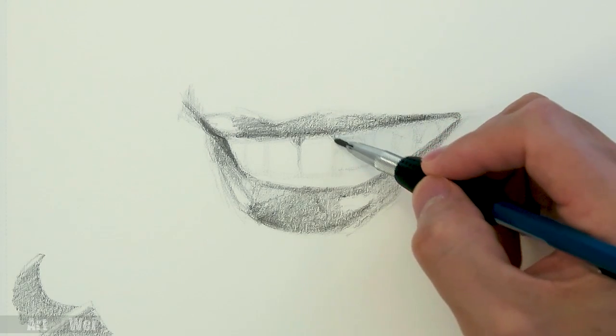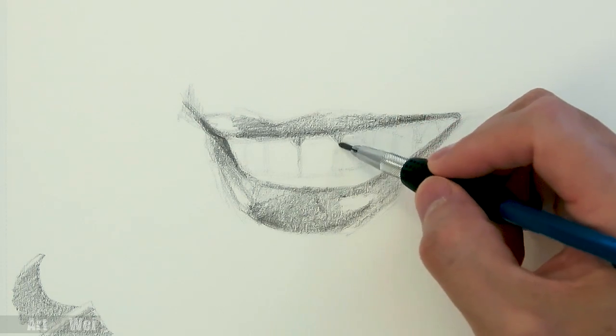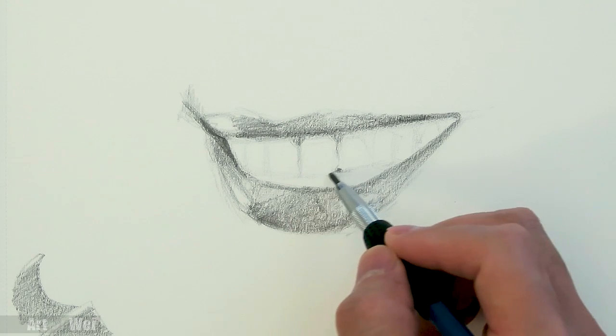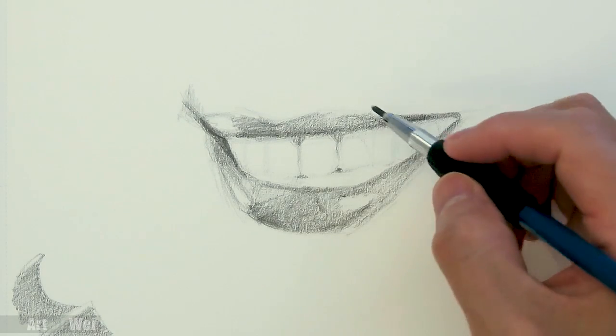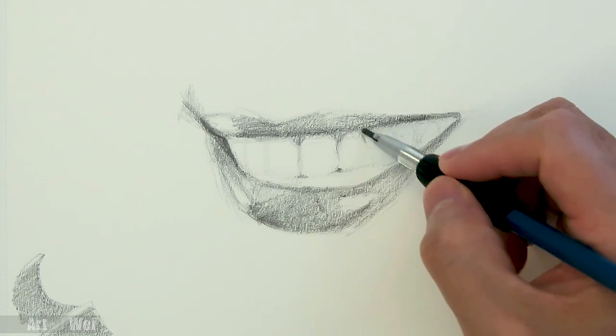I think that's the kind of creepy part. If you draw too hard of a line, then it gets really creepy, as if there's some kind of huge gap there. And right here, there's usually a little corner that is a little bit darker. So right here, maybe underneath can be a little bit darker. So I'm going really light on this, just in case I make it too creepy.